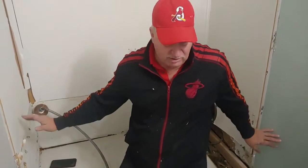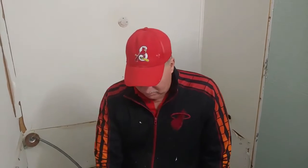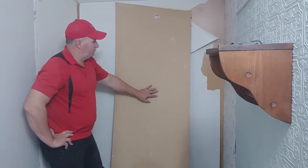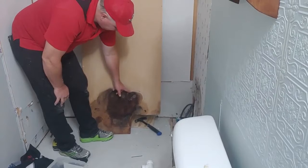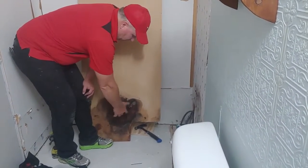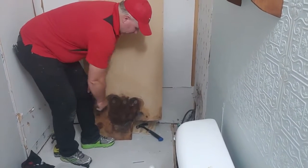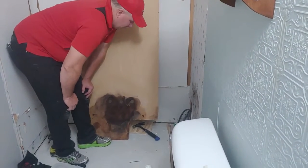We're actually putting in a cast iron tub. But we're going to take this stuff off, and in order to do that, I had to pull the faucet off, which had to go anyway. So just to let you know what you might get into changing the faucet. We just pulled this panel off, but I wanted to show you guys, you need to seal across the top of your mobile home faucet. If you don't, this is what it does on the back side. It goes down, rots this area out, which you won't ever notice. But worse is it will rot the floor. The particle board will give out, and then your tub will crack. So seal all the way around your tub, and especially across the top of your faucets, your bathtub faucet.